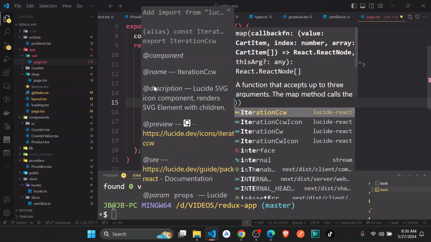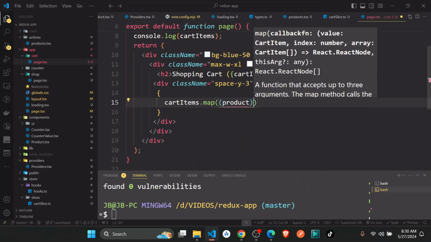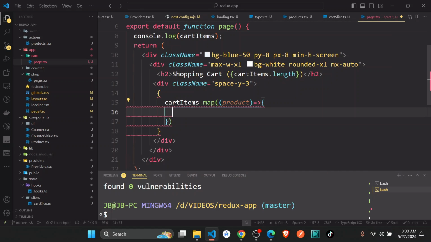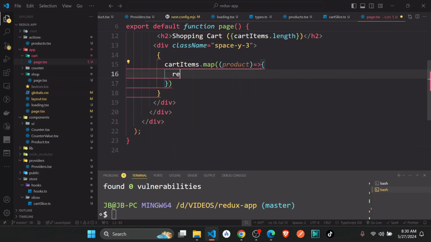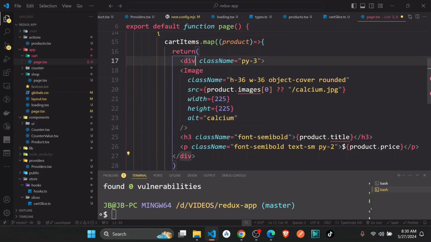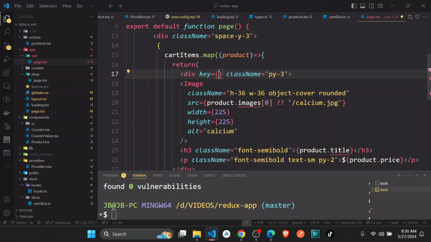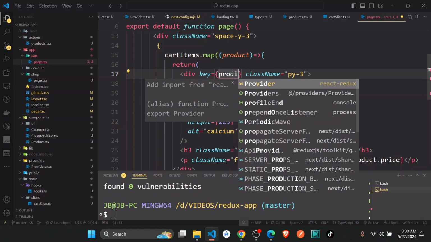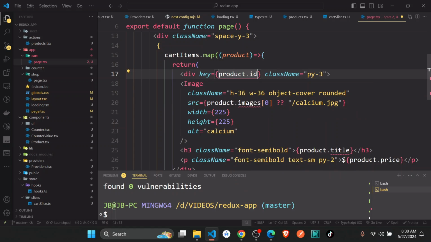You have access to the item, so just say product. So just go ahead and return this. You can pass in the key here, which is going to be product dot ID.